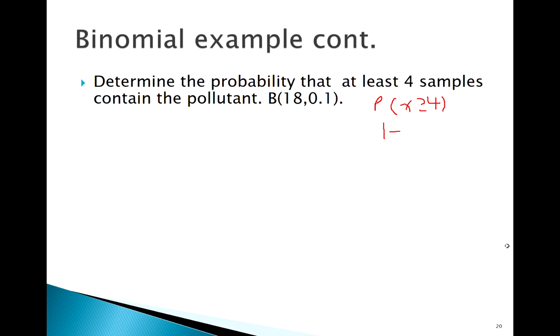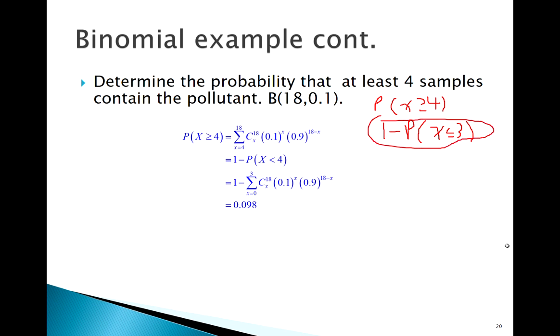I could flip it around using my complement rule. Alright, so in this case that would be 1 minus—now remember when we flip these around we've got to say, alright, everything greater than 4 would be 1 minus everything less than or equal to not 4 but 3. Alright, I could do that. Then I would only have to plug into my formula for 0, 1, 2, and 3. Still be a lot of work though. So for most cumulative probabilities, I'd recommend using some kind of technology. Now remember, this complement rule can really help you in a lot of cases. It may make a problem that at first glance doesn't seem doable by hand might make it doable by hand.